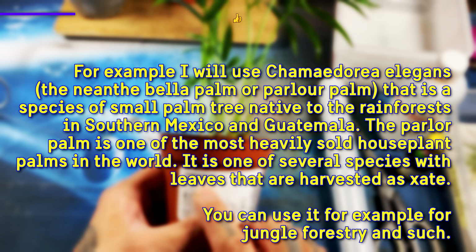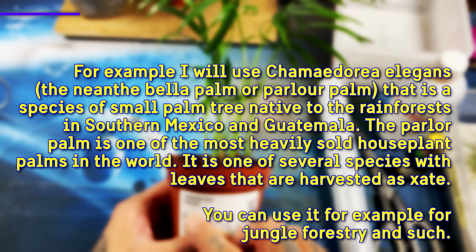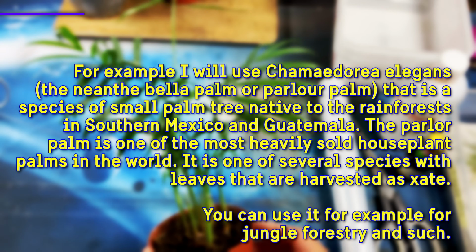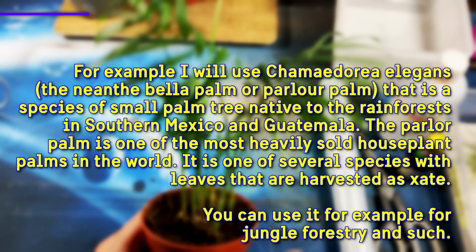For example, I will use Chamaedorea elegans, the Neanthe bella palm or parlor palm, that is a species of small palm tree native to the rainforests in southern Mexico and Guatemala. The parlor palm is one of the most heavily sold houseplant palms in the world. It is one of several species with leaves that are harvested as bait. You can use it, for example, for jungle forestry and such.